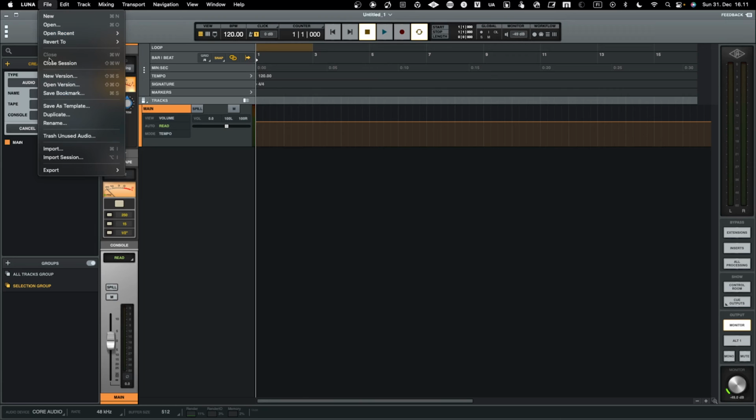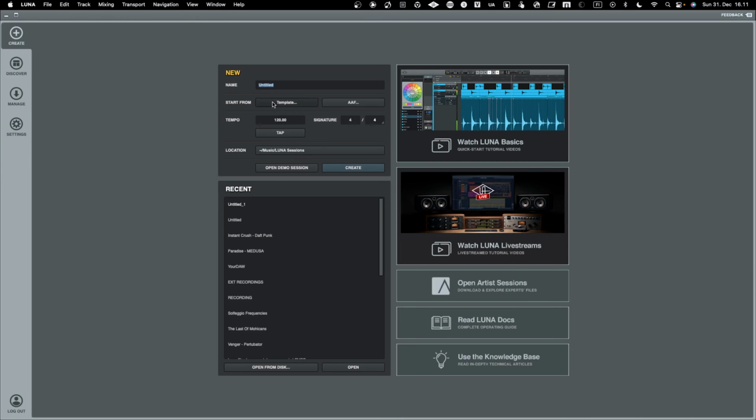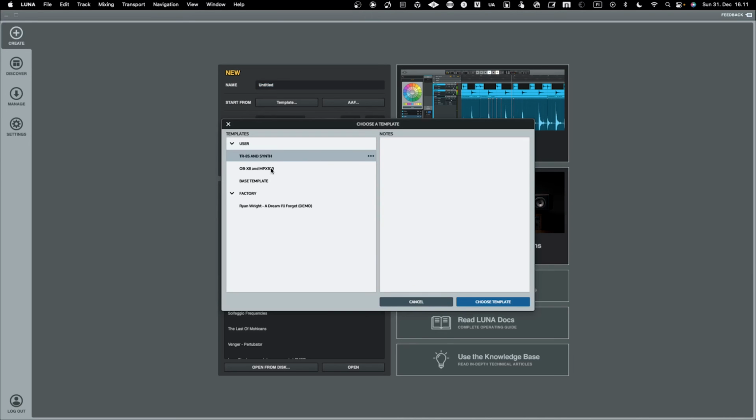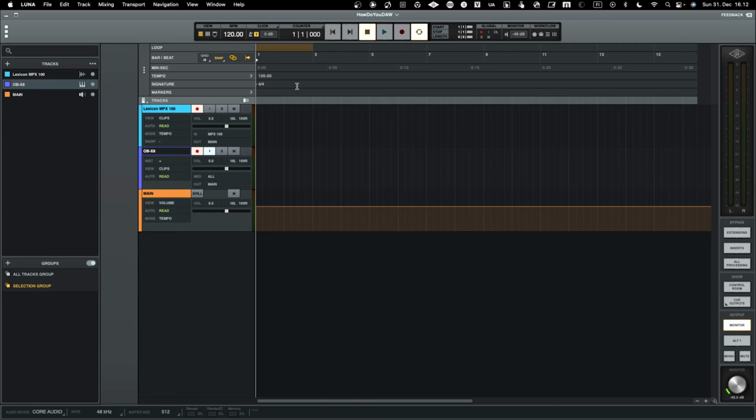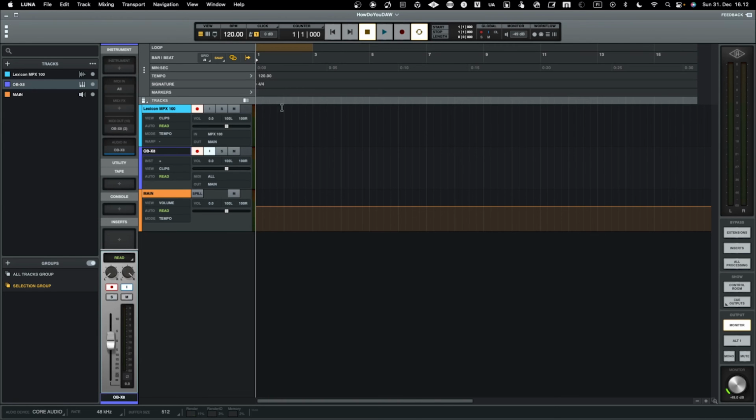But if I close the session and select the template we just created, the OBX8 and MPX100, choose template, give the name of the project, and say create, now we have everything already mapped.